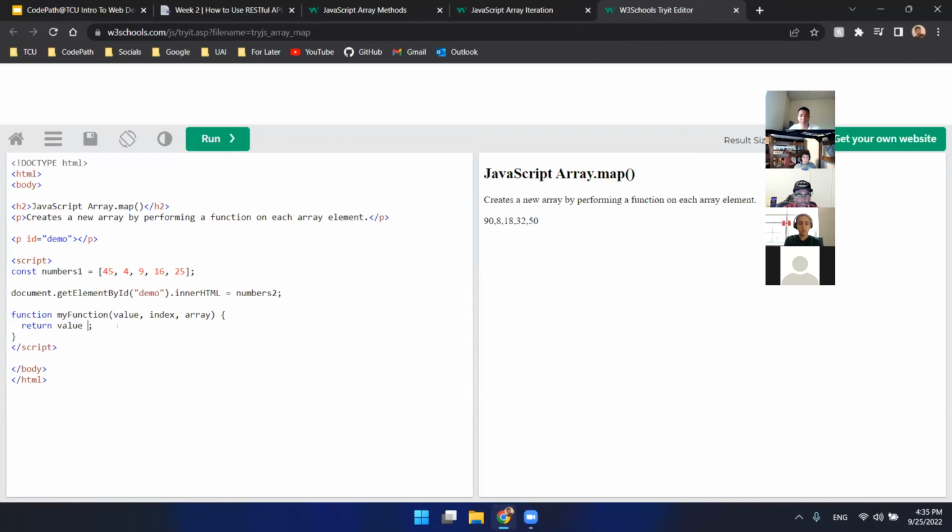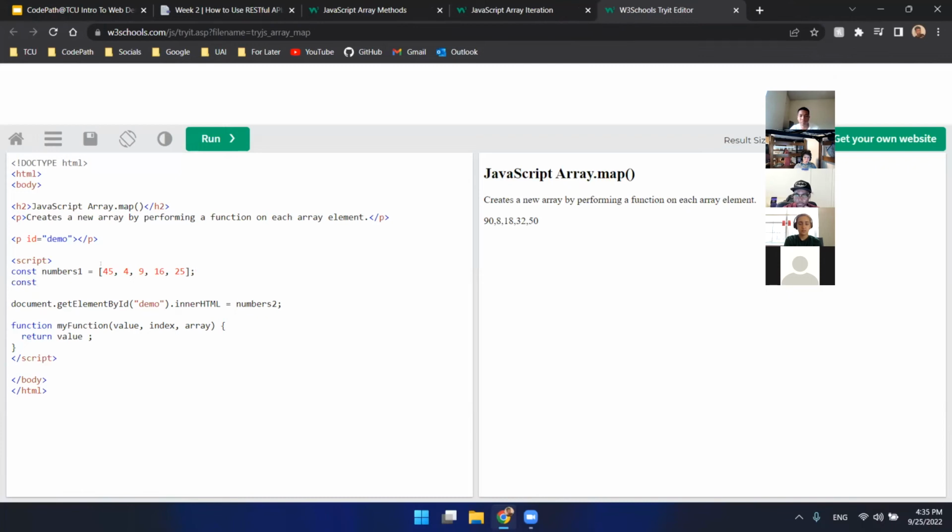That's it, very simple. Take all these values, use the map function, divide each by 2, and store it into numbers 2. Numbers 1 map. I want you to also use the arrow notation and fill this in.